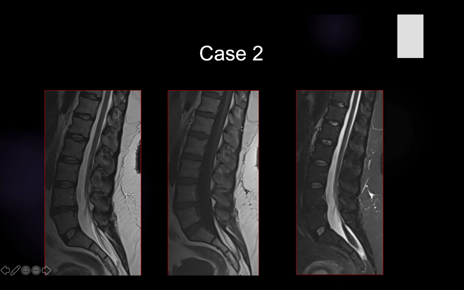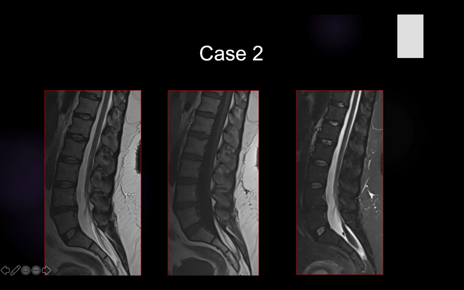Okay, this is an MRI spine. We can clearly see that there is a tethered cord. The cord is low lying. It terminates roughly at the level of L4 or L3, so it is a tethered cord. And apparently there is a fatty lesion here at the inferior end, in the cauda equina region. This fatty lesion is high in T2, high in T1, and suppressed in STIR or fat-sat images. So it is a fatty lesion.